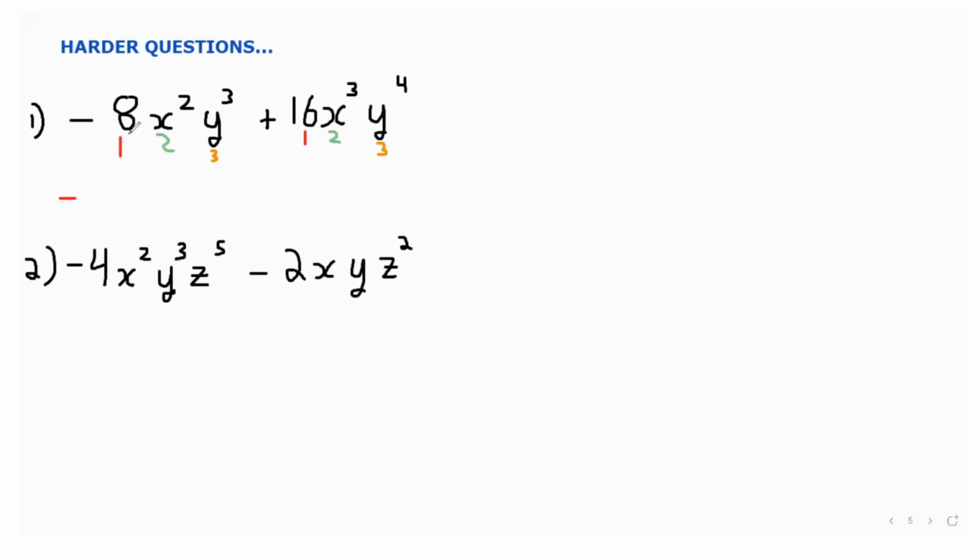Everything is like normal. So 8 and 16, the largest number that can go into 8 and 16 is 8. So let's go again. So 2, x squared and x cubed, which one is the smaller one? Yes, x squared is the smaller one, so you write it down. 3, y cubed and y to the 4th, which one is the smaller one? Yes, y cubed. And yes, keep your numbers. It will help you. But after a while, you will notice what to do. And once you reach that stage, you can start playing with the numbers. But this is just a start off, so you understand the concepts.